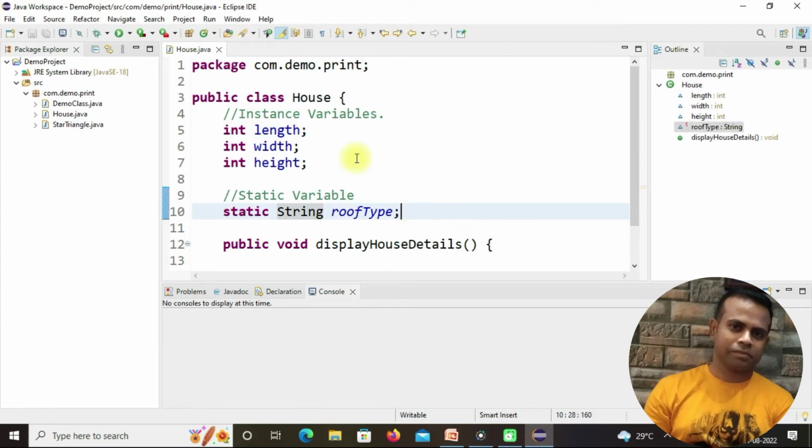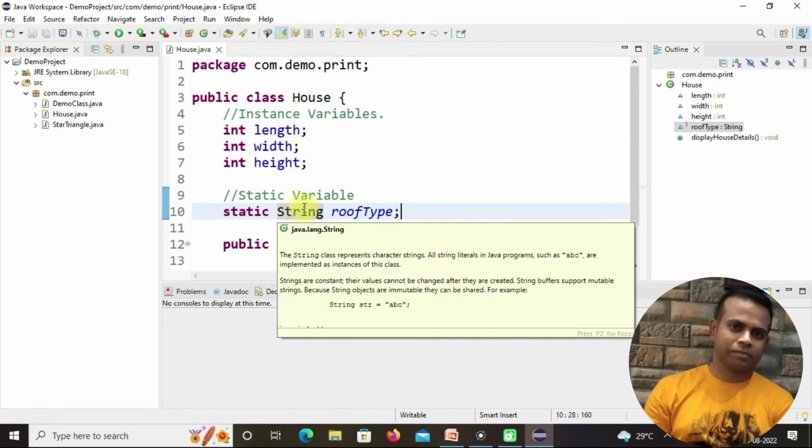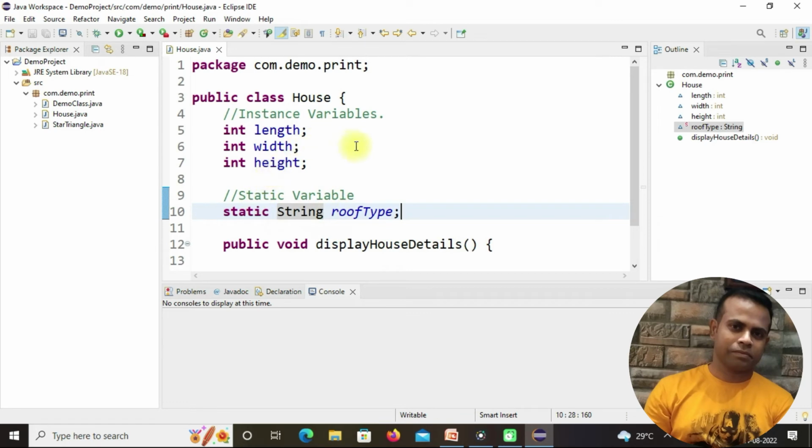Now here you can also see there are some keywords I also used, like int or String. For the time being just ignore these. These are nothing but data types, and we will cover them in our next class. Currently you can understand there are two types of variable: one is instance variable and one is static variable. They are declared just under our class. The main difference between these two is that one is instance specific and one is not instance specific.